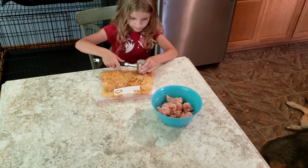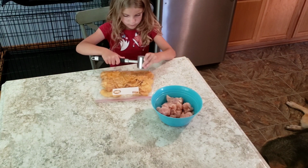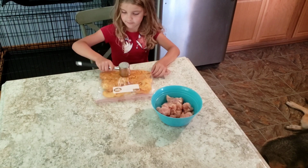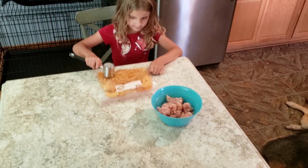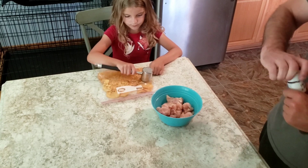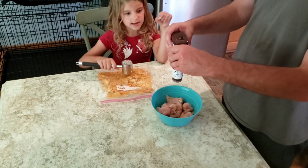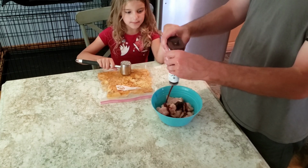I'm going to take those chicken cubes we cut up, put them in a bowl. Go wash my hands off, and grab a bottle of your favorite barbecue sauce. Squirt it in there and mix it all up. This is super easy and quick.